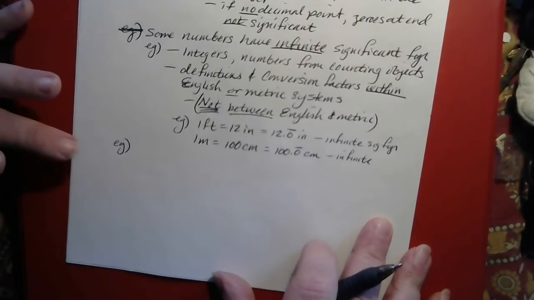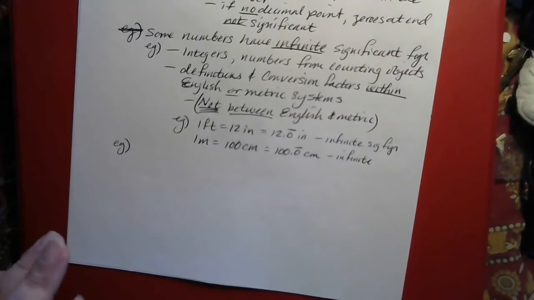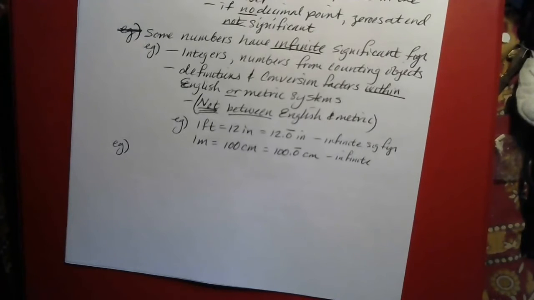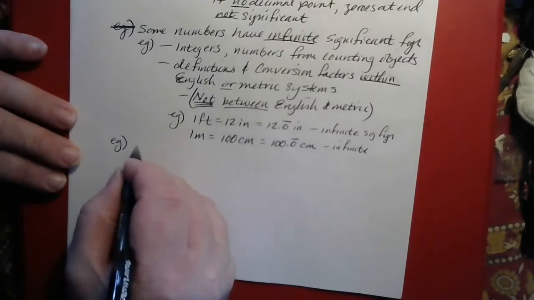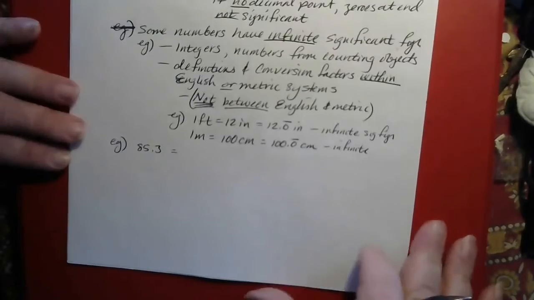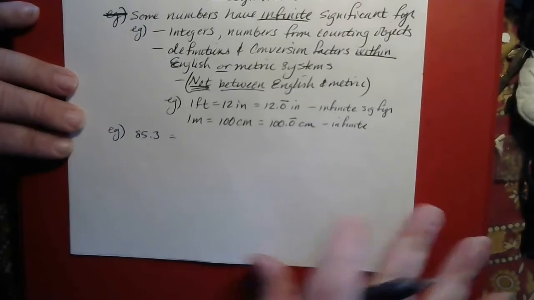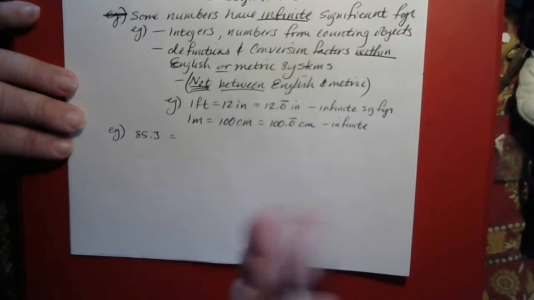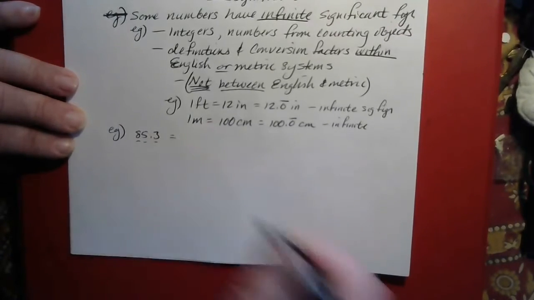In the case of deciding how many significant figures there are in a number, we can try a few examples. It wouldn't be a bad idea to maybe pause the video after I write the number and see if you can guess the number of significant figures before I say the answer. If you have, say, a number like 85.3, that's pretty straightforward because there are no zeros in it. So that's obviously 3 significant figures. 1, 2, 3.